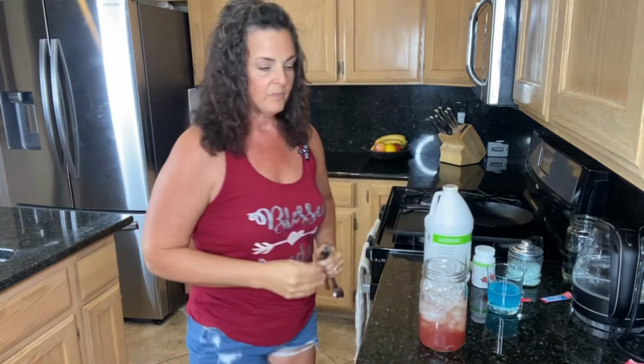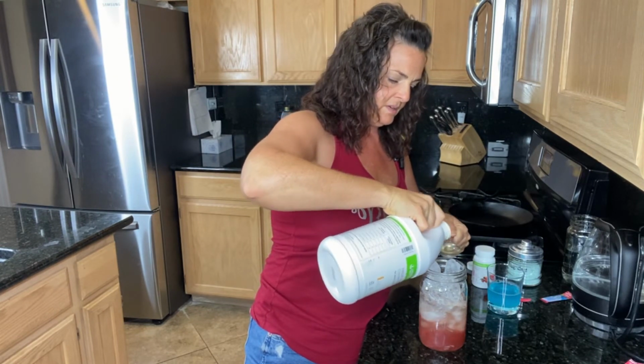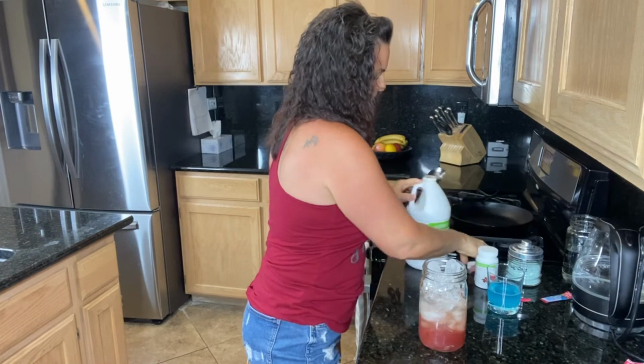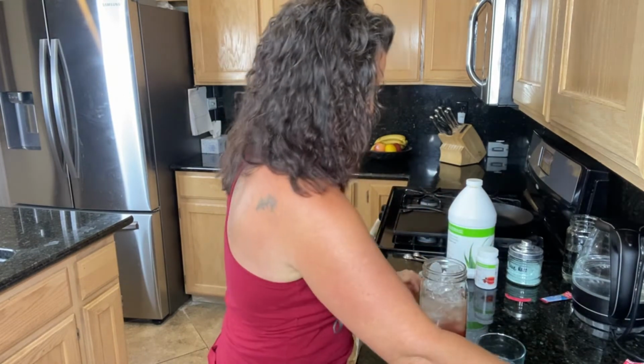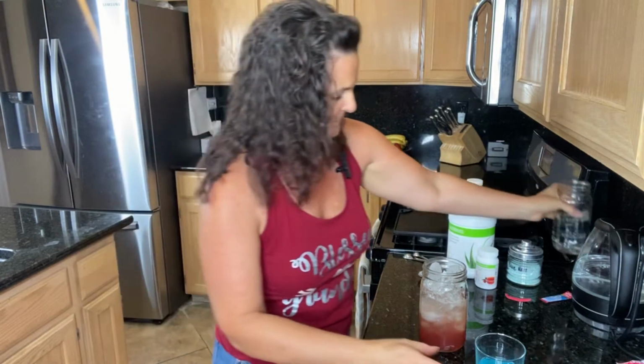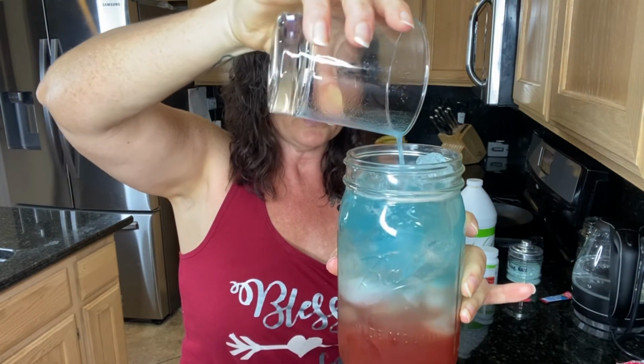And now this is where I'm going to put the aloe, in that middle layer. You want to use 1 tablespoon of your aloe. So I'm just going to measure that out and put it right there. If you have the smaller jar of aloe, you can also just do 3 capfuls, and that will equal 1 tablespoon. All right. Fingers crossed that we stay separated. And now I'm going to put the blue in right on top, just as slowly as possible, so that hopefully it will stay separated. And there we go. And that's all there is to it, you guys.